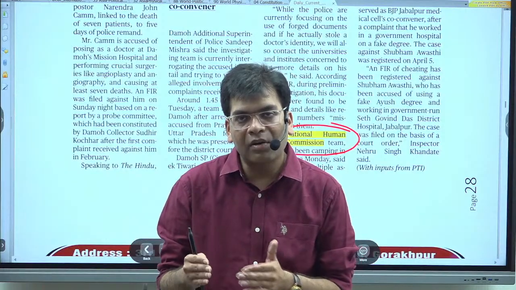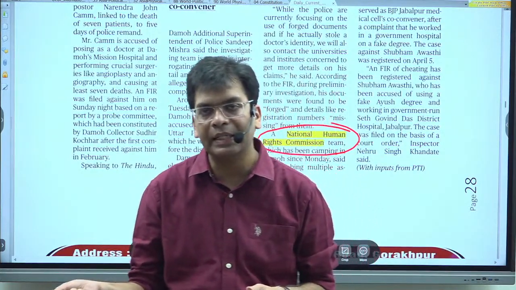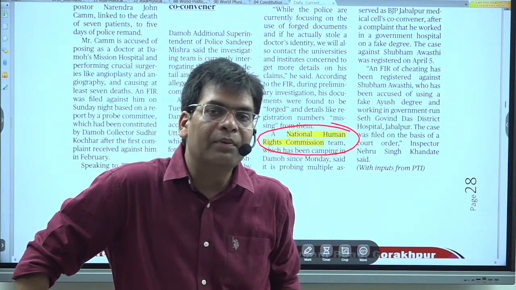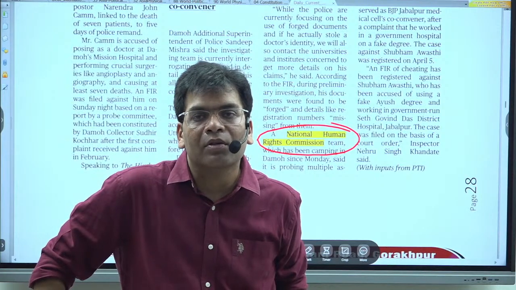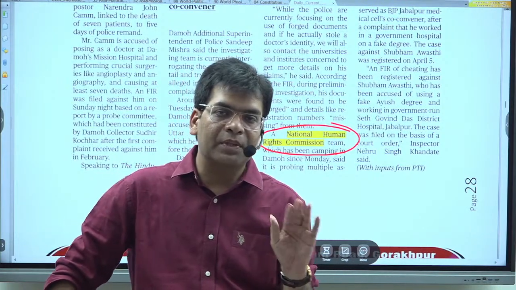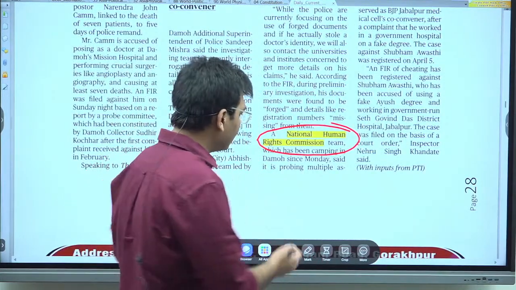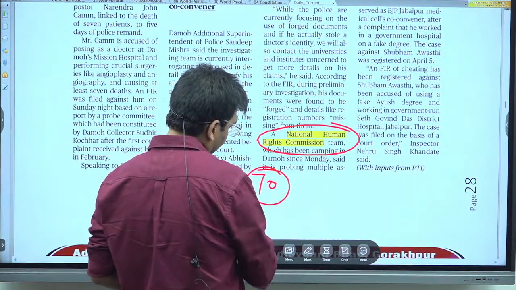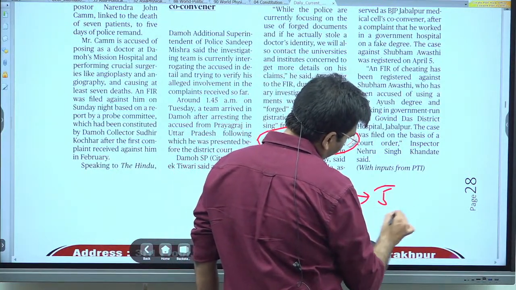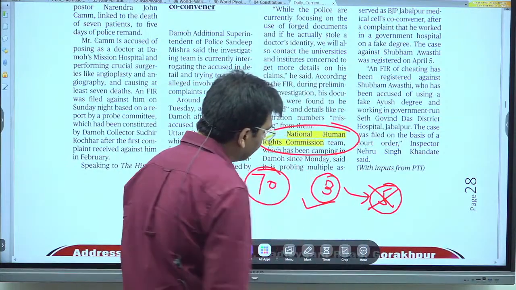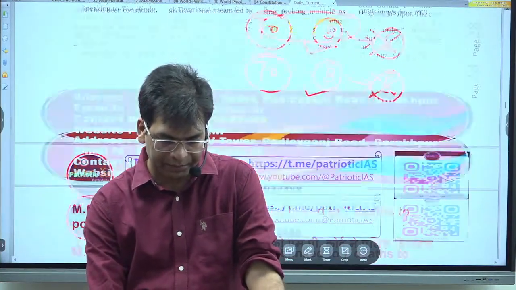Due to this lack of options, we brought in the amendment in 2019, and with this 2019 amendment, we brought in the eligibility criteria. At the same time, we also brought the tenure down to 3 years. Previously, it was 5 years. Now it is 3 years, and the age limit is 70 years. So please remember, for the chairperson, the age limit is 70 years and the tenure is 3 years. Previously, it was 5 years. It is not 5 years now; as per the updated data, it should be 3 years. Please remember all this.